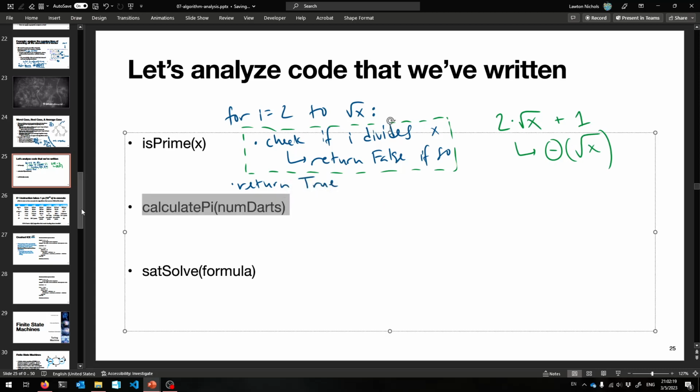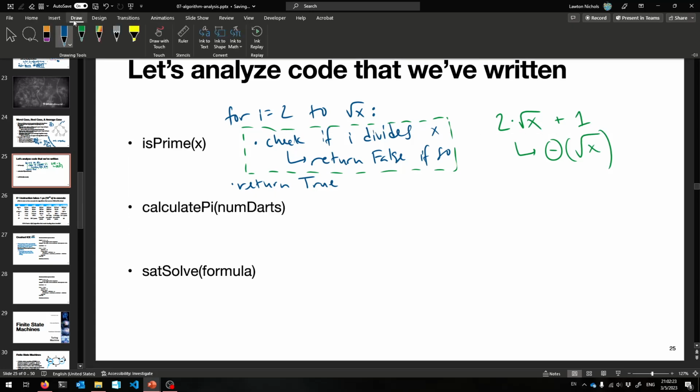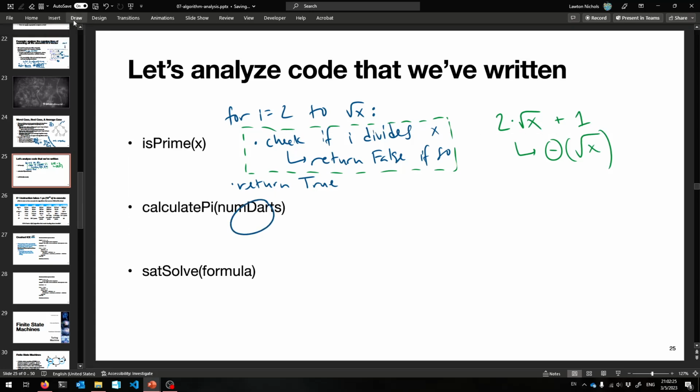All right, let's talk about some other ones. So calculate pi, remember that one? What was that function? How did we implement it? We had to throw a bunch of darts, so do num darts times, maybe it was 1,000,000, something. Do num darts times, and what did we do? We picked a random xy coordinate.